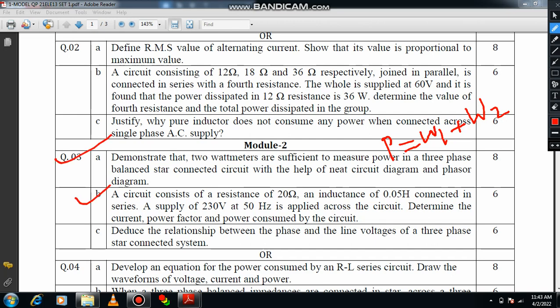Question B is related to an RL circuit. You need to know the basics of RL circuit connected to AC supply. Draw the circuit diagram and know how to calculate the current: I equals V by Z, where Z equals V divided by square root of R square plus XL square.